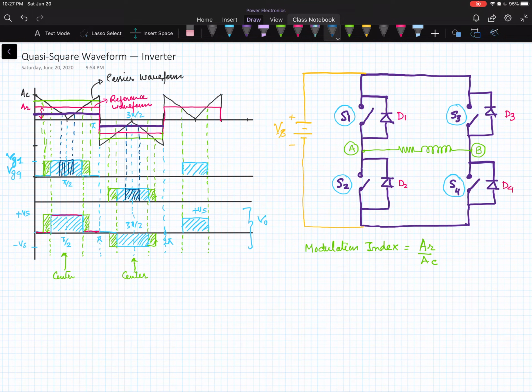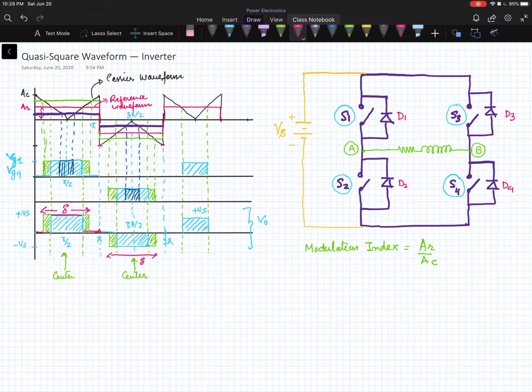The width of the pulse will be changing as we will be changing the reference, and the area covered will be changed. Okay, so as the area covered will be changed, the RMS output voltage will get changed because that is a function of the area under the curve. So now let's suppose that in the output voltage waveform, the width of the pulse is del in the positive half cycle. The equal width will be there in the negative half cycle because we are generating the pulse by comparison of the triangular waveform and the rectangular waveform, which are equal in magnitude in the positive and the negative half cycle.